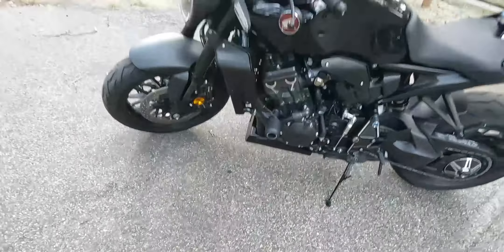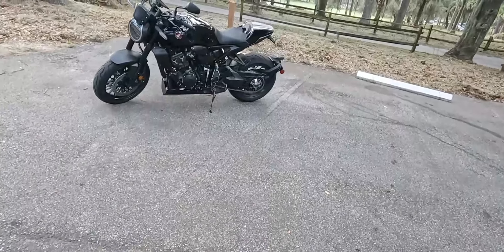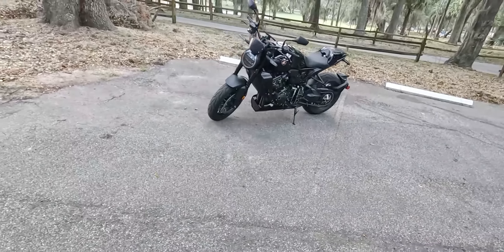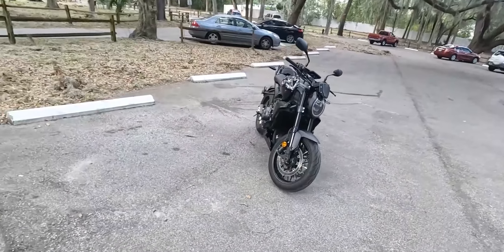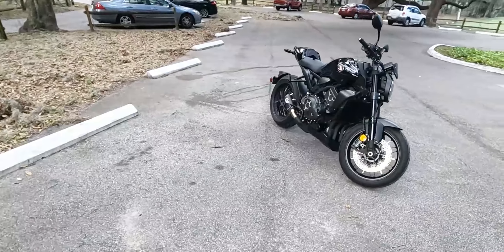They do have a middle support right here which goes all the way up to the radiator and that mounts in, so that keeps it up and secured. But as I said, I just think it makes the bike look a lot better — looks more unique, more souped up, and with the black on black it just makes it my own.